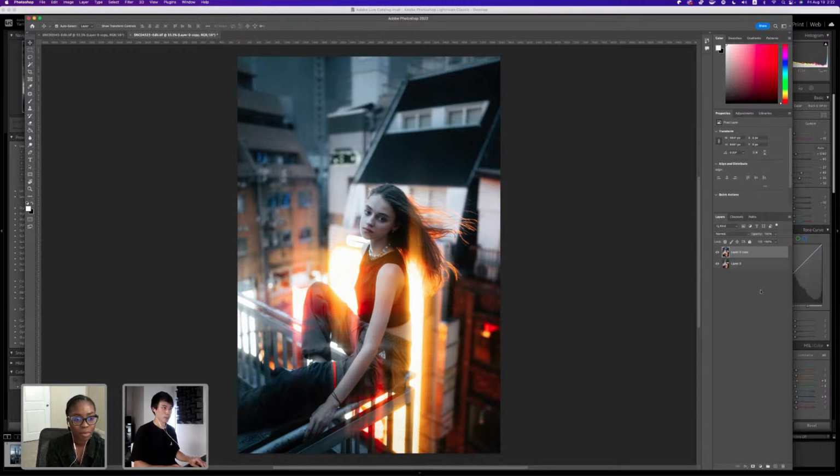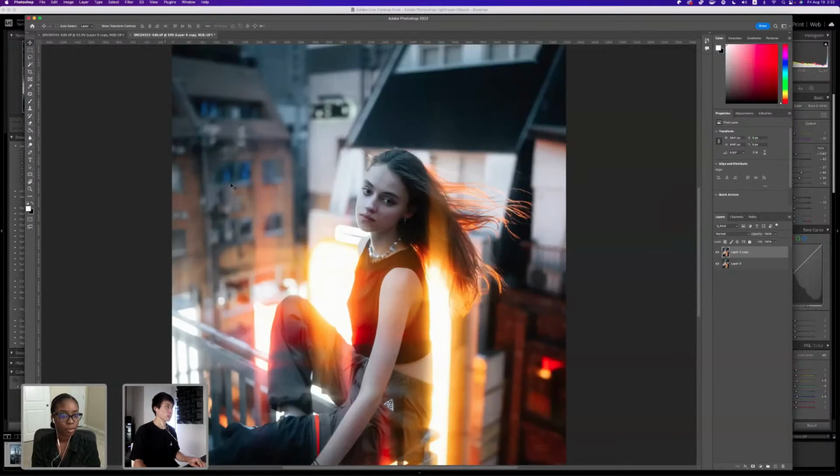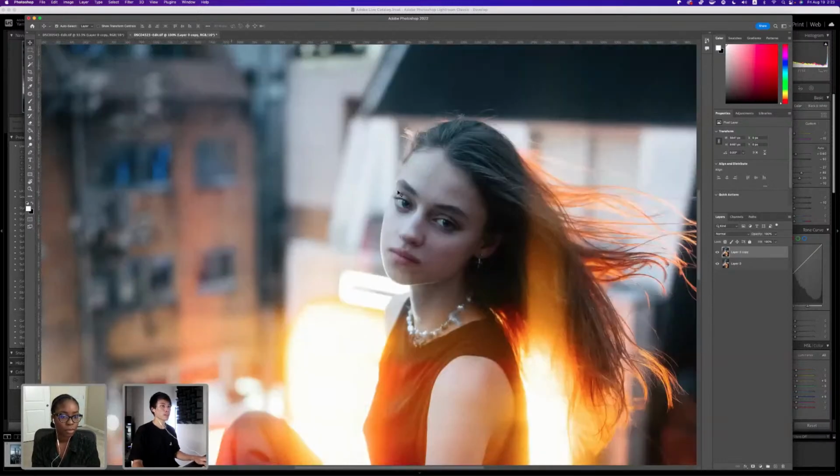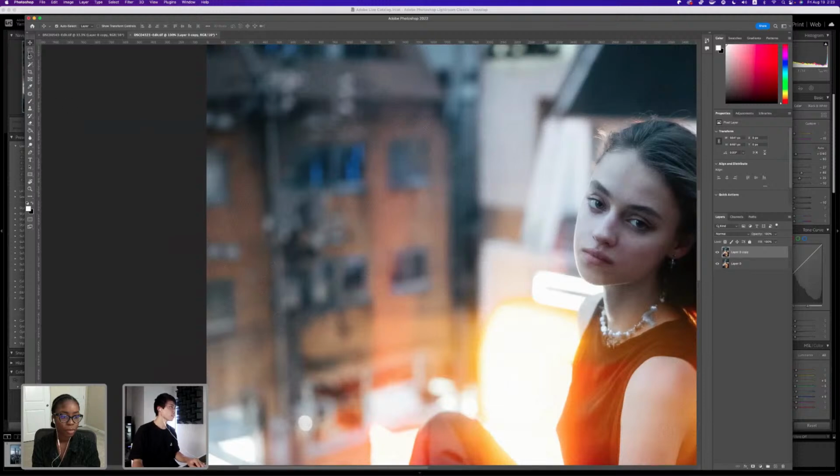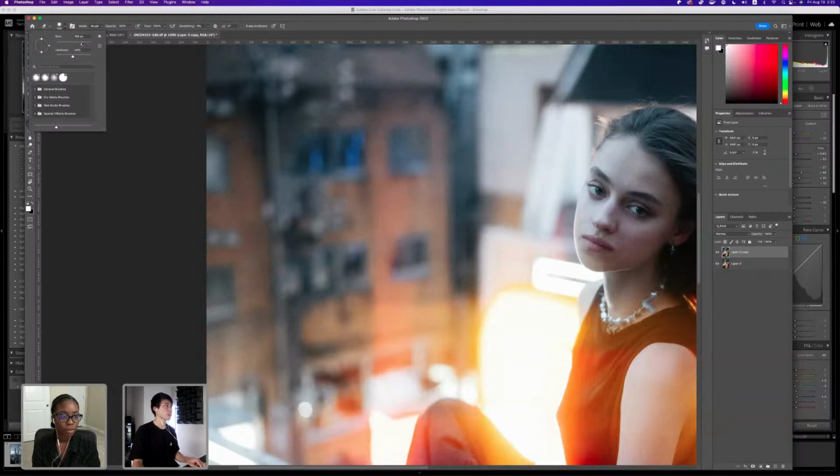Duplicate the photo, and then I think this we can actually edit. Let's just fix this blue. To do so, the easiest way, or the only way I know, is to go here and subtract this area.